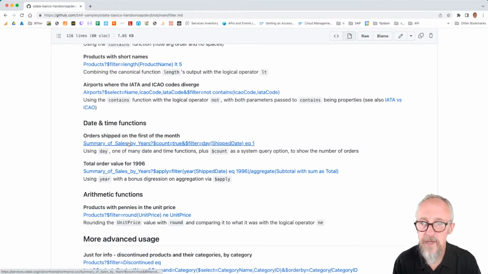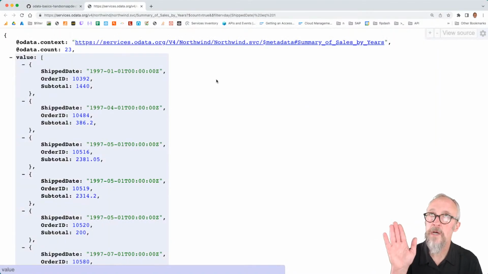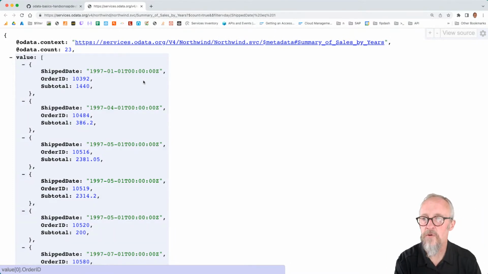We've got date and time, and Helmut, you were saying the date and time stuff is quite cumbersome. It is. I've got a couple of examples here. Summary of sales by years. This is why I brought in this summary of sales by years entity set. It's a massive list of order IDs and subtotals and when the order was shipped.